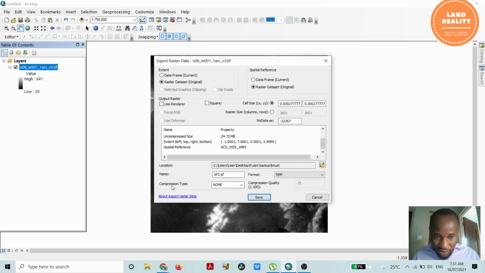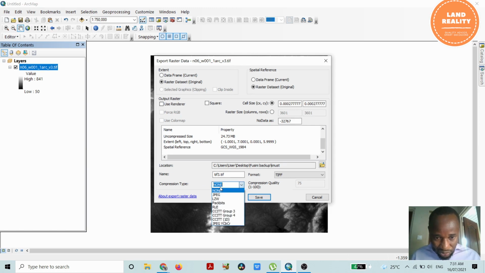And then you can select the compression type you want your data to be in. Some of the GIS data are really bulky, so you need to compress it to save more space on your computer and even for the processing of the data.